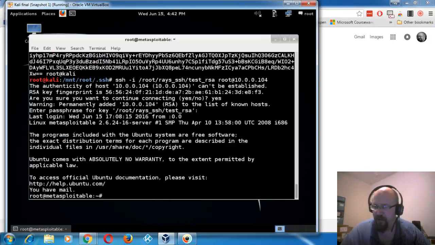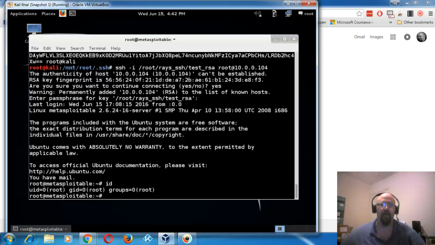And there we go. So now you can see no longer am I root at Kali. Where am I at? I am now root at Metasploitable. And the first thing you do when you break into any Linux machine is you find out who did you break in as. A great command for that is the word id. Now, in the case of Linux, root, or the top dog, as it were, is going to be the number 0. In this case, that's what you're looking for. And here I can see the UID equals 0. There I am as root. Life is good. We're loving life on that.